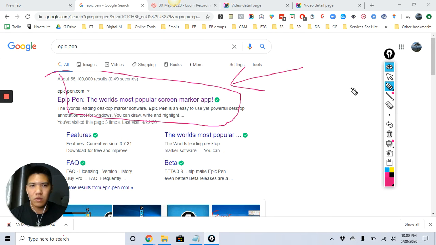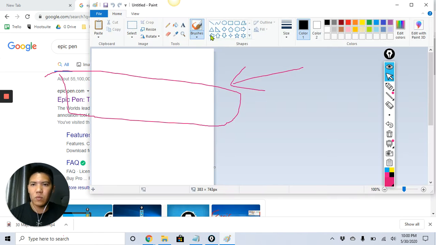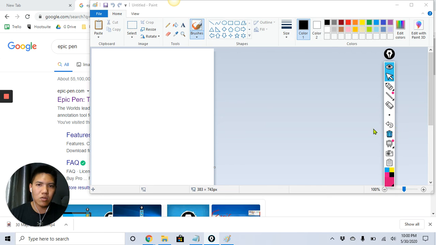And then if I were to, oops. So you see how I wanted to actually type in Paint because I want to open Paint, right? But I couldn't because I'm still in this pen option. So I had to click cursor right here. Then I type here, Paint. So I'm using a Windows computer, so you can see that. And since I copied or screenshot that image, I could easily copy it and paste it into Paint. But first, this drawing is still on my screen, so I had to click that trash can here.